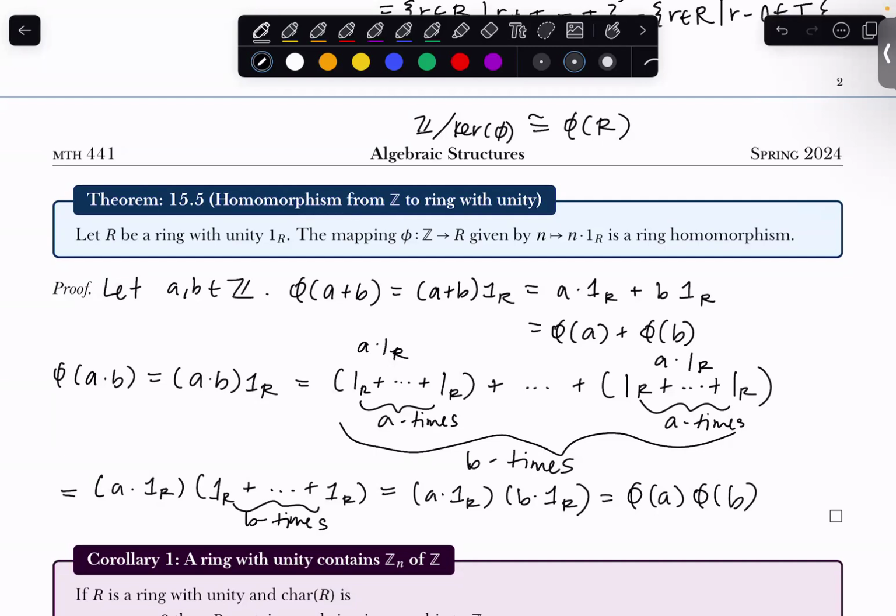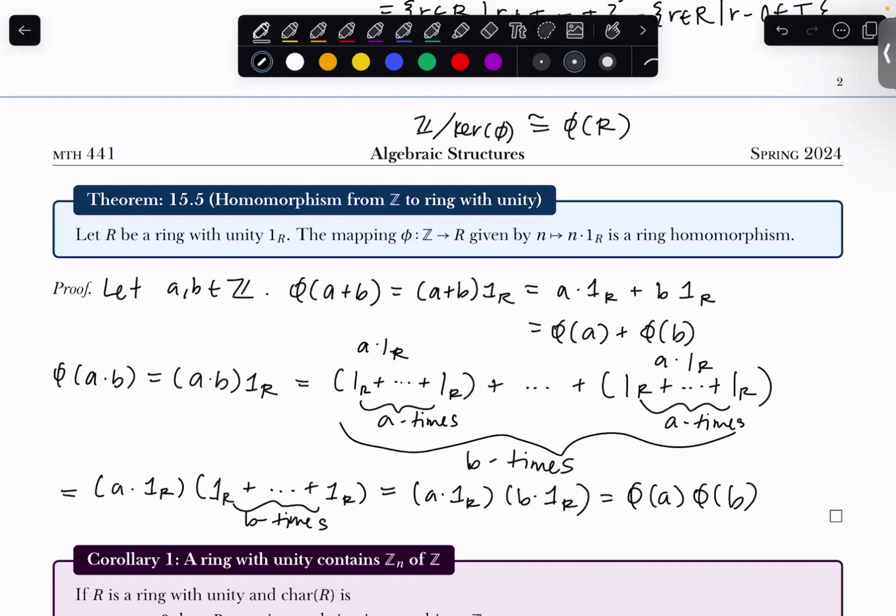So if I want to show something's a ring homomorphism, I have to show it's well defined, and then the closure of the two, or preservation of the two operations. So show that if I have addition on the inside, I have addition outside, which was my first one. And if I have multiplication on the inside, I should have it on the outside. It's unlikely that you'll see ones where it's defined in this way. Now we have this is always going to be true. You don't have to check it for this specific type of map.